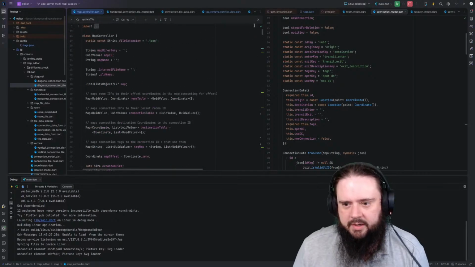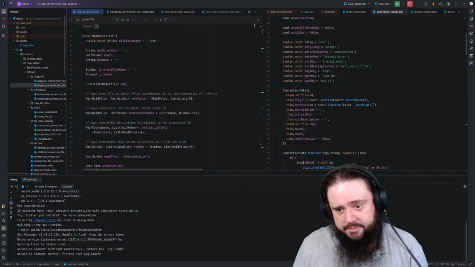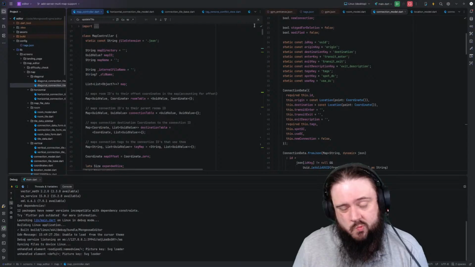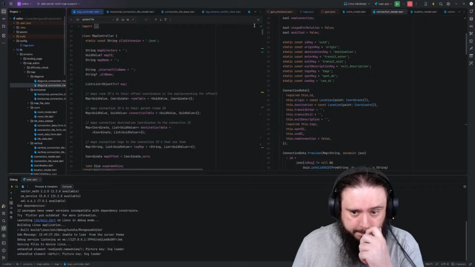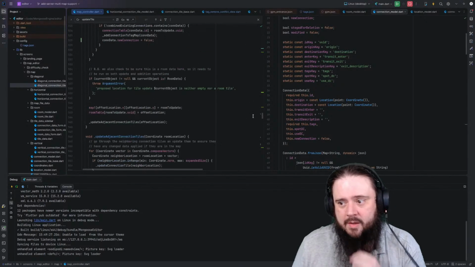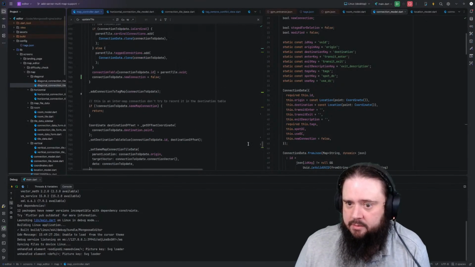Don't think I have. Room IDs, connection IDs, their parent room IDs, but I don't have a way.